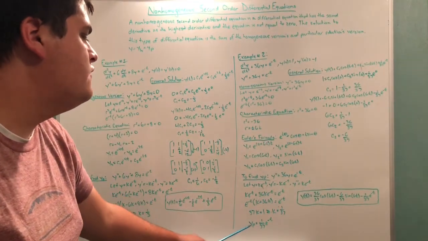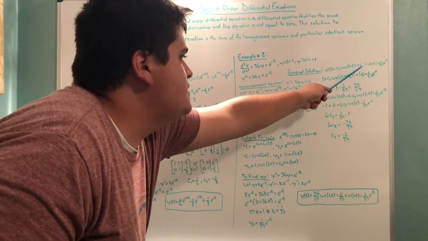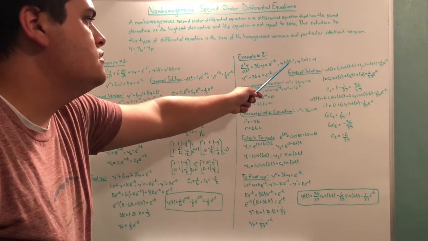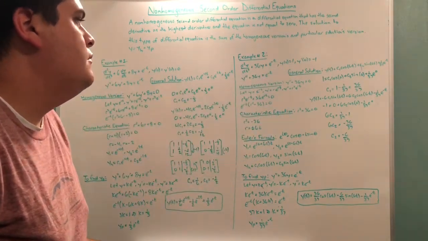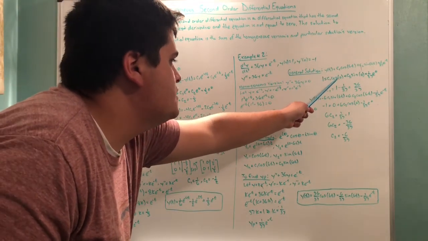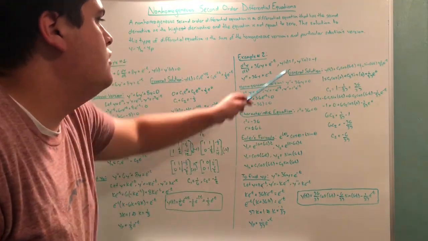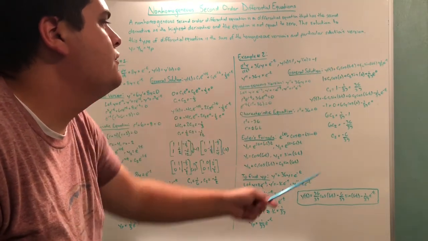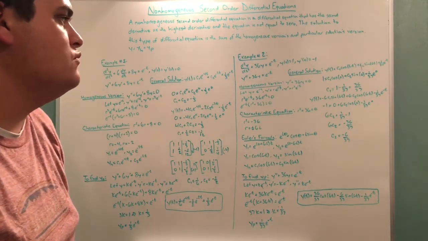So now that we have this, we can form the general solution: y of t is equal to c1 cosine 6t plus c2 sine 6t plus 1 over 37 e to the minus t. However, we need to use these initial conditions. So we want to start with the y of 0 and then move on to y prime. So now we have, using these conditions, 1 is equal to c1 cosine 0 plus c2 sine 0 plus 1 over 37 e to the 0. We plug 1 in here because that's the y of t. And this right here is the t value. So sine of 0 is 0, and the cosine of 0 is 1.